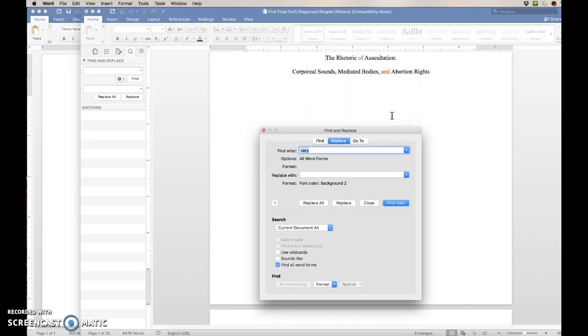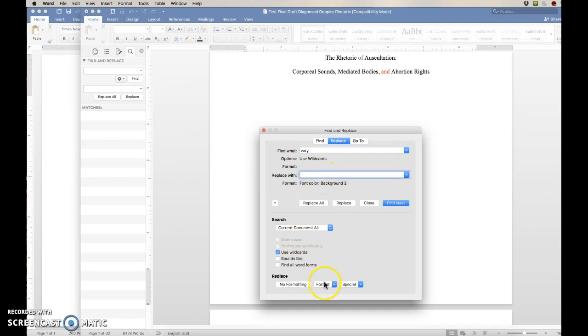Okay, so we're going to change our find options again. So cursor in the find part. We want to click off find all word forms. And you already will have clicked off the find whole words only. Now we want to click on use wildcards. So that's right there. And wildcards will let you search for patterns rather than characters. So you can read about that if you want to. You actually don't really need to do that. If you're curious, you can.